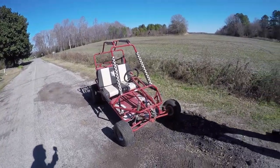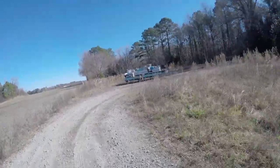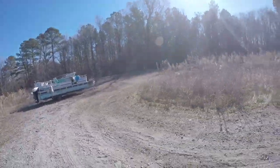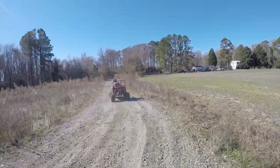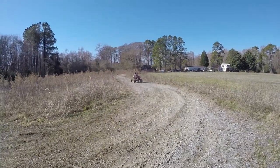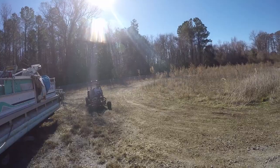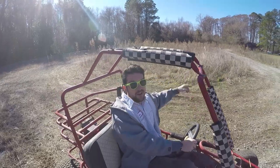All right, man, hold the camera. I'm gonna drift this puppy. I'm gonna drift this big gal. All right. John thinks he's going to drift the cart. Let's see if he can do it. Not a very good job. He ain't cutting her no slack, but she's still got the governor in her. This thing is slow. Yeah, it is. You can kind of swing it around at that other turn.